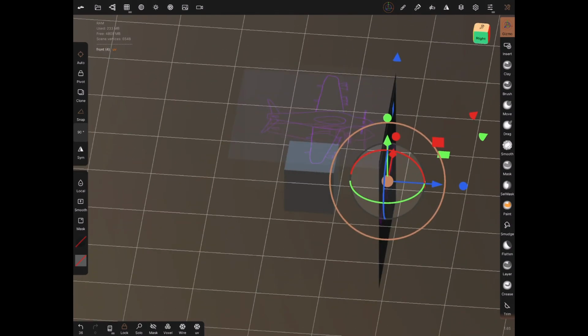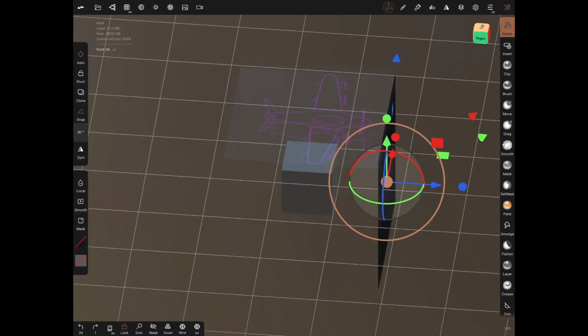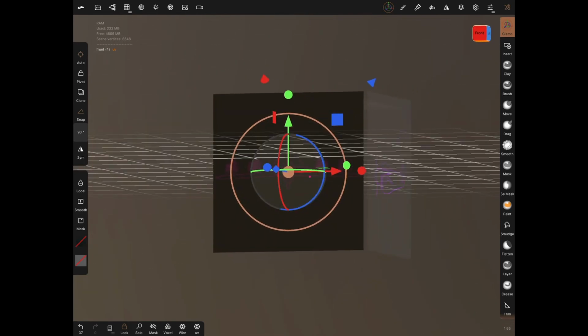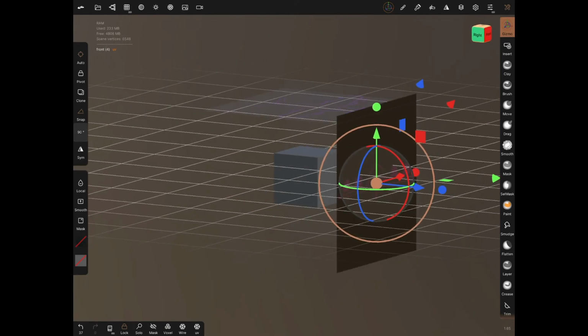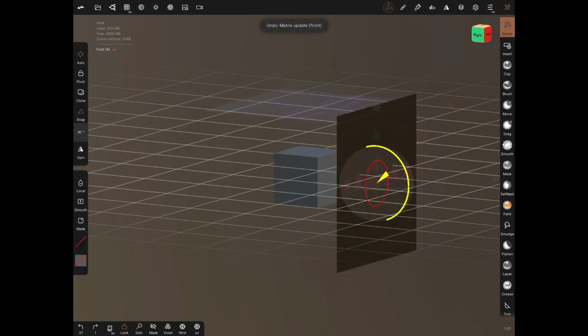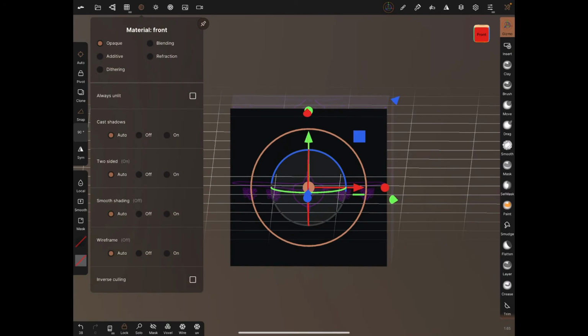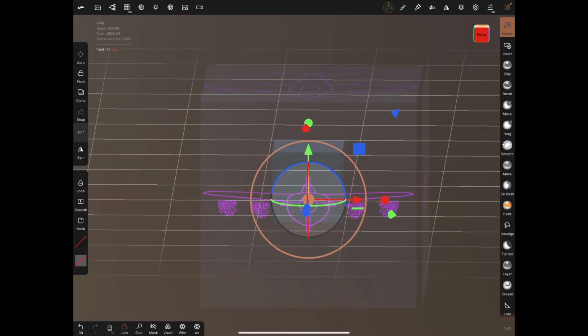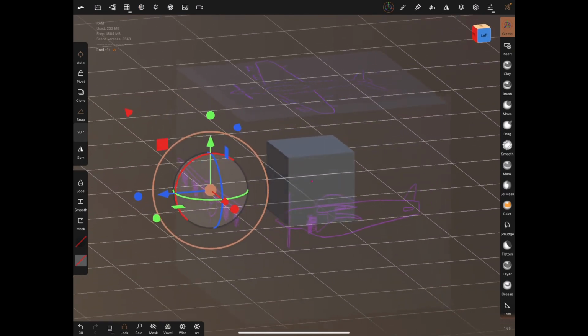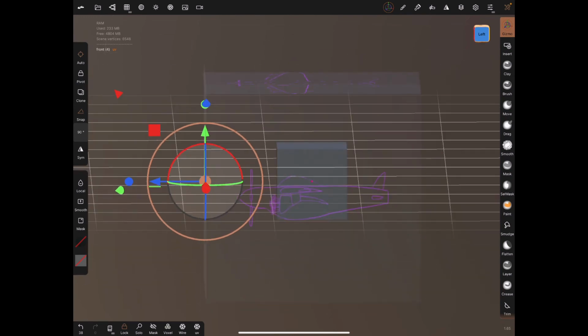I've had it where it comes in and it's upside down like this, and that's pretty easy to fix. You can just try different combinations of gizmo rotations, and you can get what you want. And that's pretty much it. And I would be ready to sculpt. The only other step would be here.